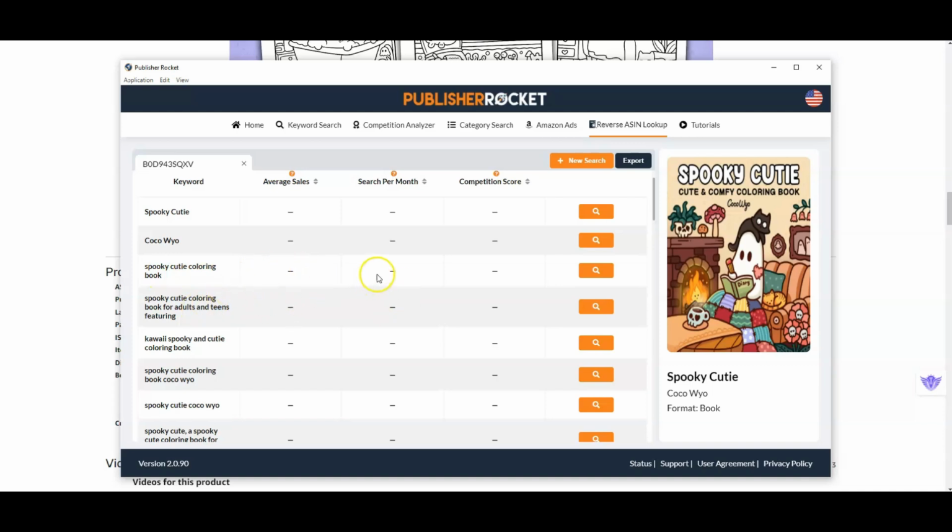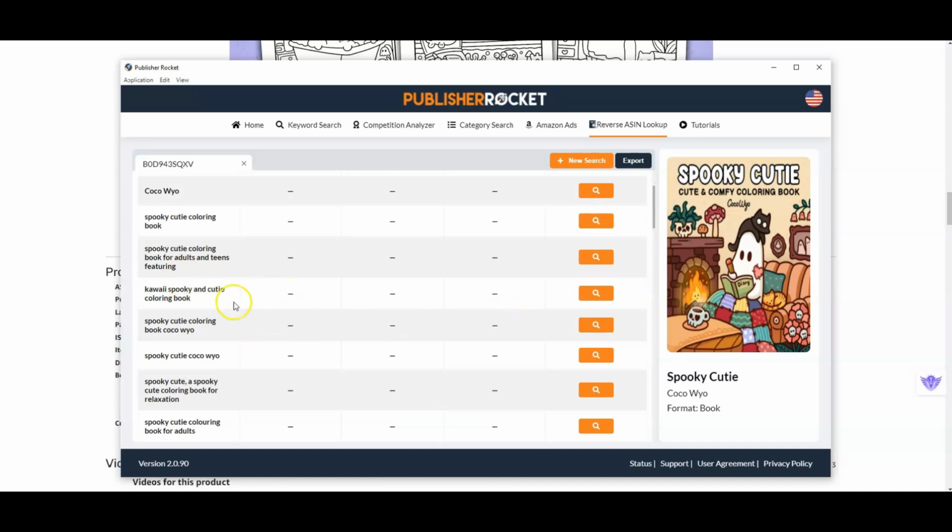So we want to find out more information now and see what these keywords are like. On the right hand side you can dive deeper into the analytics of this. I'm not going to click on the keywords for the title because that is not really that interesting. Our book will have a different title, but we want to find something a bit more general.